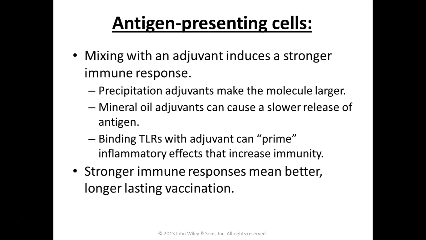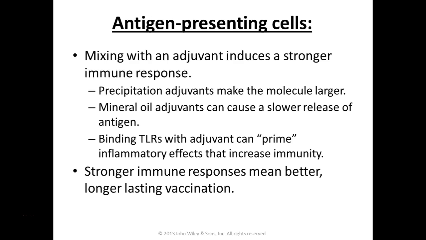And of course, we want a stronger, better response. We want to get memory cells, right? We want a particular response to a particular pathogen. For a virus, we want a cellular response. Humoral can be beneficial, but we really want a cellular response. For bacteria and toxins and stuff like that, we really want an antibody response. We really want to push the system in that direction.